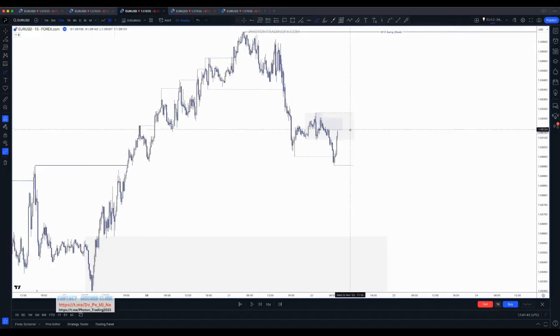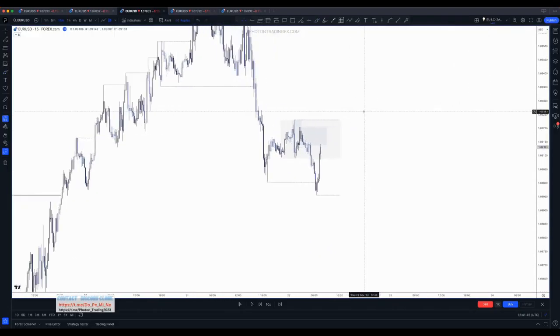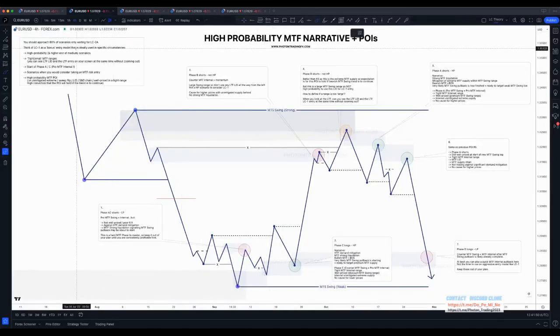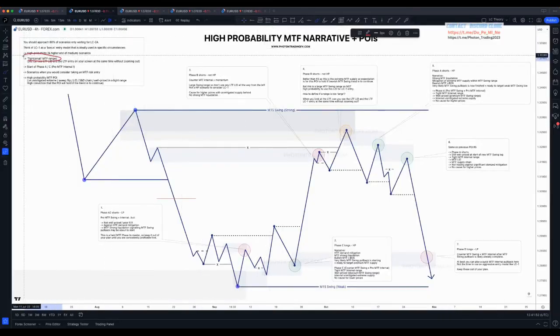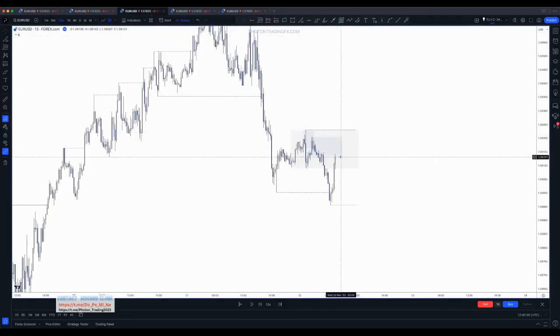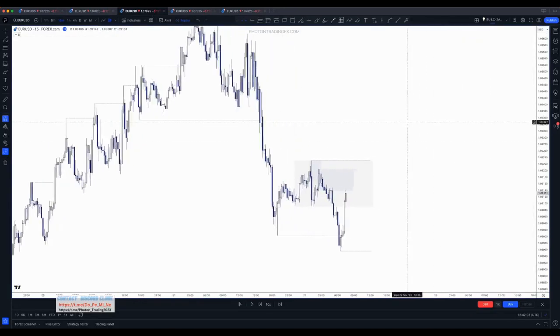Okay, so again, this is making shorts high probability. But what's the other key thing for LC1? The key thing is that the internal range we're looking at is a tight, small MTF range, right? That internal range. You can see the lower time frame LID and the lower time frame entry on your screen at the same time without zooming out. Before I even drop down, I know that I'm going to be able to see that.